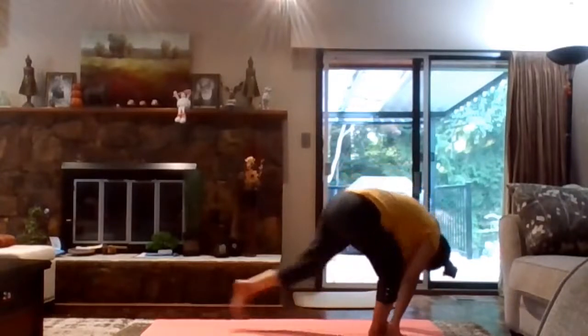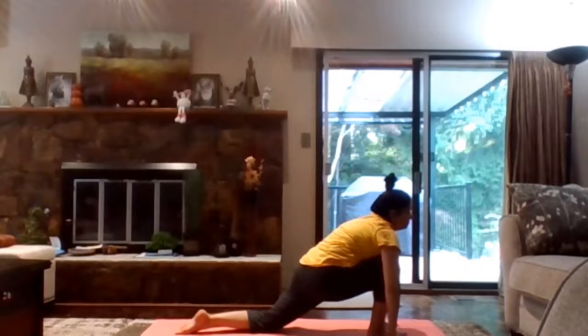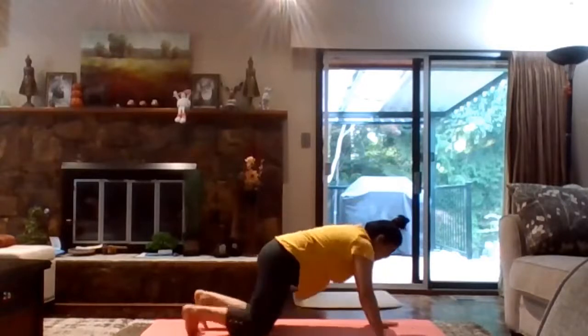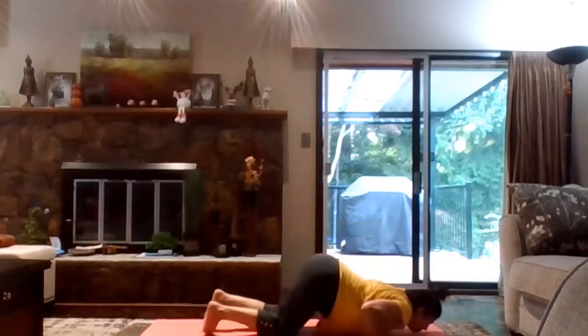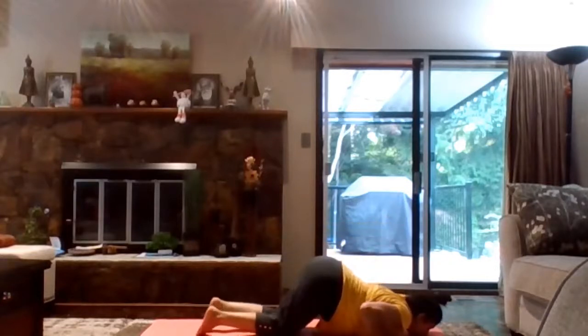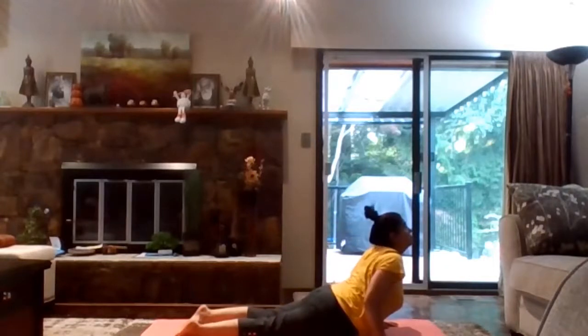Inhale, left leg back, straight back, left knee down, look up. Hold the breath, the right leg back, body in the straight line, push-up position. Exhale, knees down, hips up, chest down, forehead with the chin down. Inhale, slide forward, arch back, look up, cobra position.